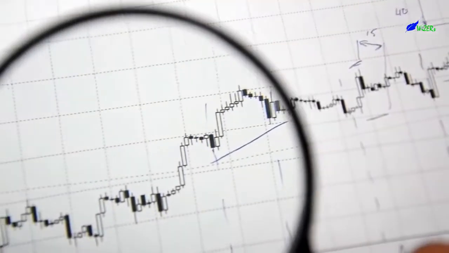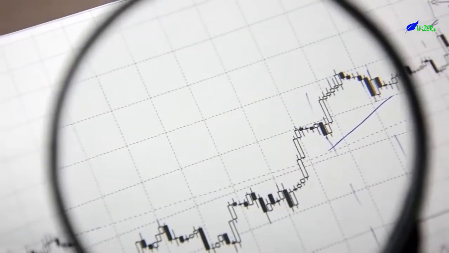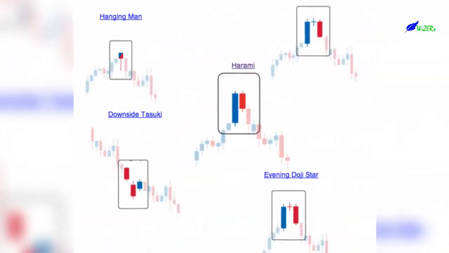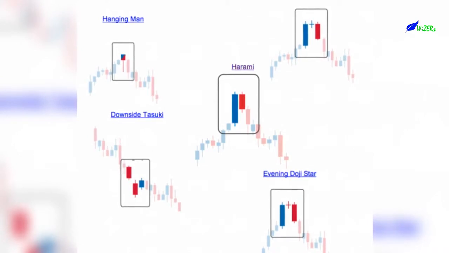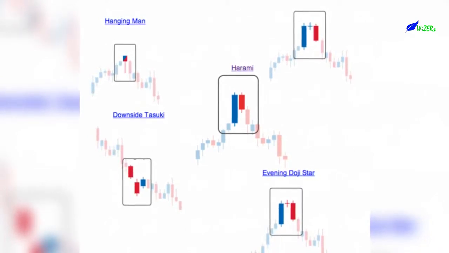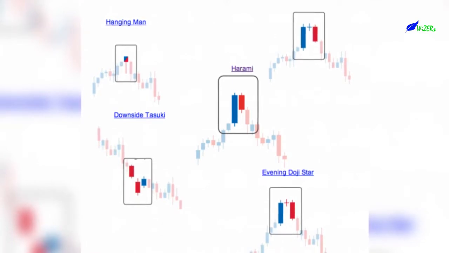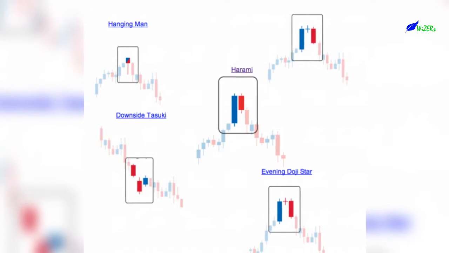Homa made huge contributions to early candlestick charting. Remember, we are still in 18th century Japan here. Munyuhisa needed a way to link the chart patterns to some visual concept, the tug of war between buyers and sellers in the market. With this, he labeled the names of specific candlestick patterns from mostly military concepts.